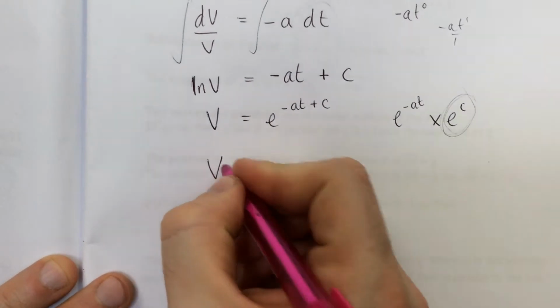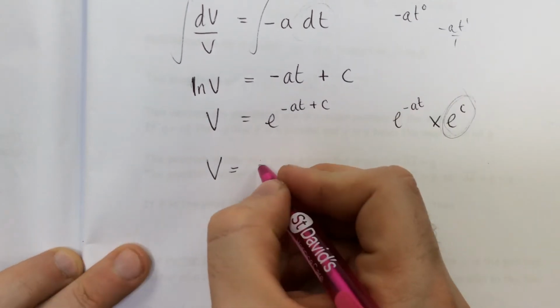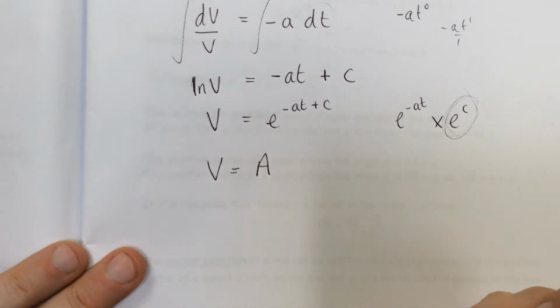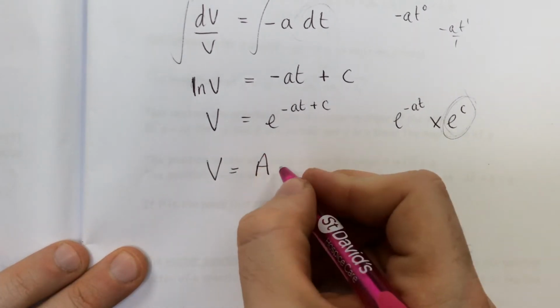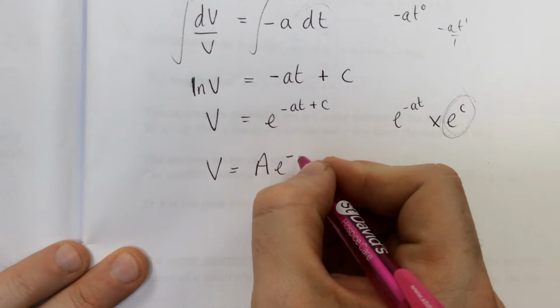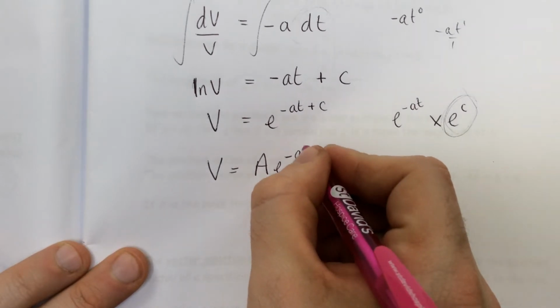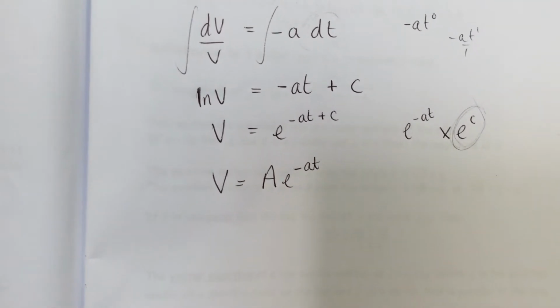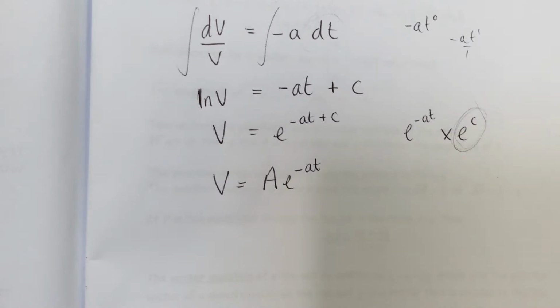So we're going to refer to that part of it as just capital A to represent a constant. And we always use A for some reason. I don't actually know why, but it's always A. And then it just becomes A e to the power of minus at. So we've grouped together these constants into one capital A. We're nearly up to the point it wants.